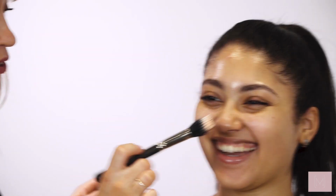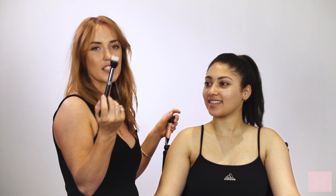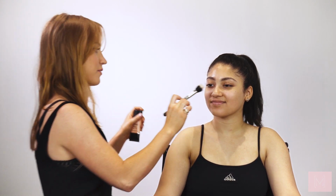Just casually poke you in the eye. God, let's not use this brush. I can see it shredding everywhere. Right, I've got another one. Let's hope these are better. MAC actually aren't. I've had these for like 4 years. They're amazing, but they can shred, so you've got to be a little bit careful.